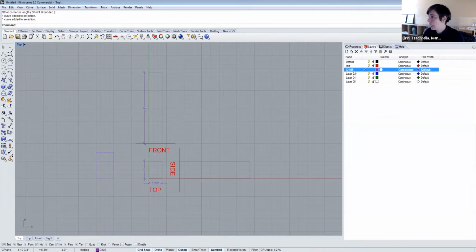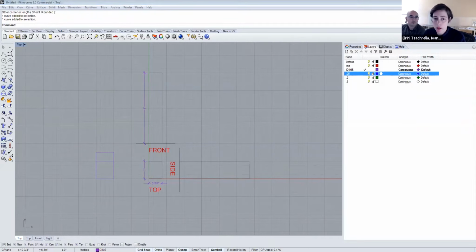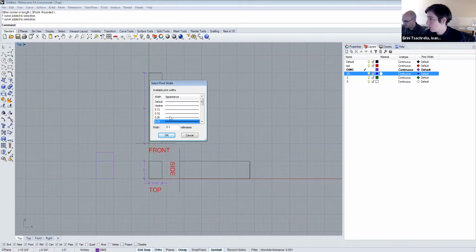So I'm going to go into the layers and I'm going to rename them like your micron pen. 005, 02, you said 02, right? Yes. And 05, okay. So I type this in, this is the name of this layer. And now I'm going to also change the print width, where it says print width. I'm going to say, okay, this is going to be my very thin line, 005, that it's a hairline, right? That's anything lower than 0.1 is hairline. Very, very, very thin. And it may be just too thin for our purposes. We'll look at it in a second.